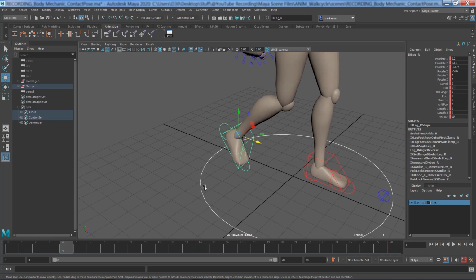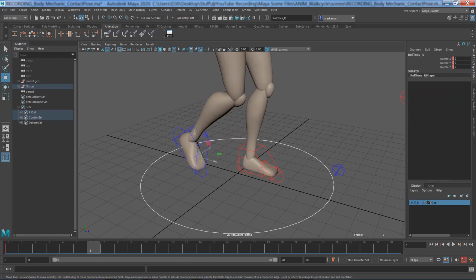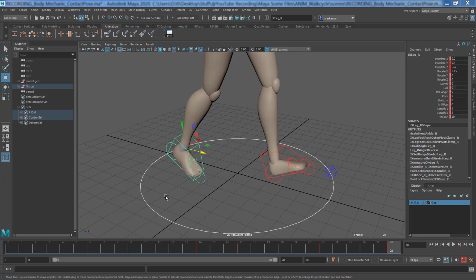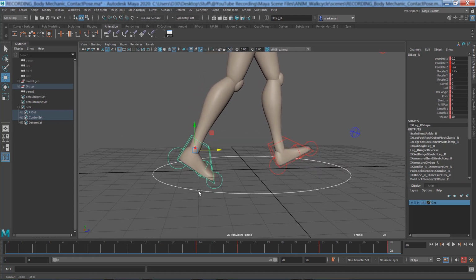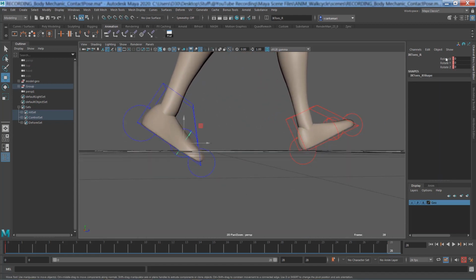Let's observe the walk cycle really closely. First things first, we need to address some of these initial poses that we had in the other foot. Moving to frame 28, I need to use this value here.